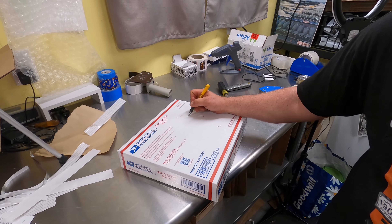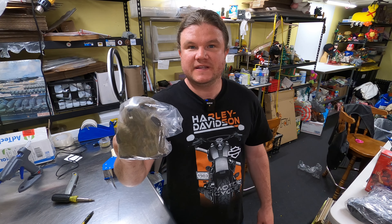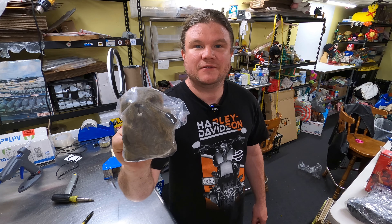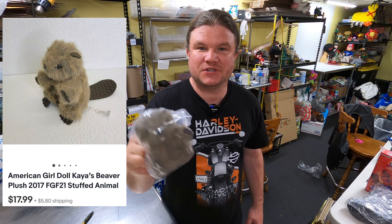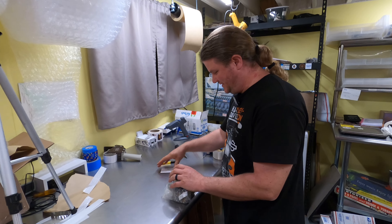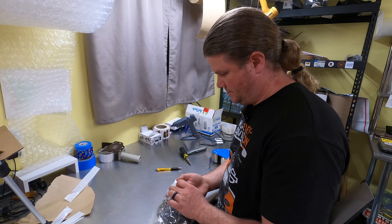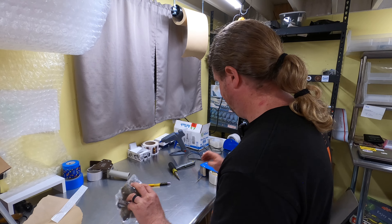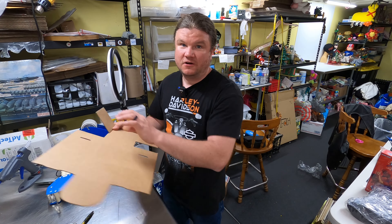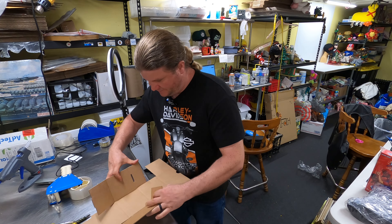Lisa Frank is good too for organizers and she's pretty easy to spot. The American Girl doll — Kaya's beaver — out the door for $17.99 plus shipping. This does not look like American Girl doll to me, so what makes this American Girl? It says American Girl on the tag and with some of the dolls they would come with a little pet, a little animal depending on the doll and the theme. American Girl doll is something to watch for, it's pretty sought after if you don't already know.